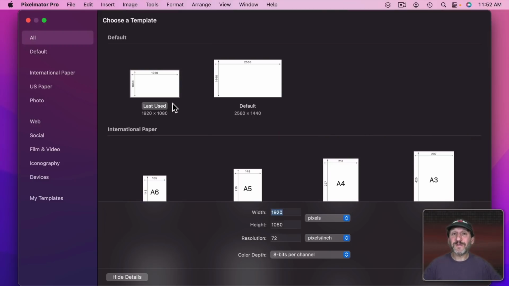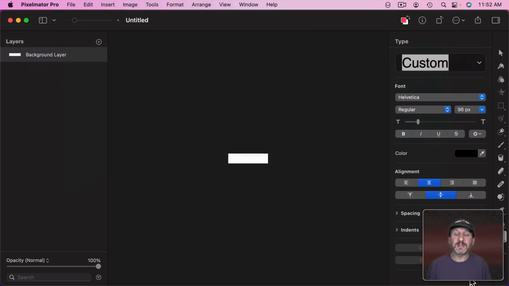But first we're going to start off in a completely different app because we need to make a watermark. So I'm going to start off here in Pixelmator Pro, but you can use any image editing app you want or grab a graphic off the internet. I'm going to create a small little graphic. Let's make it 200 pixels wide by 50 pixels high. Create it. And then I'm going to use this as the watermark.